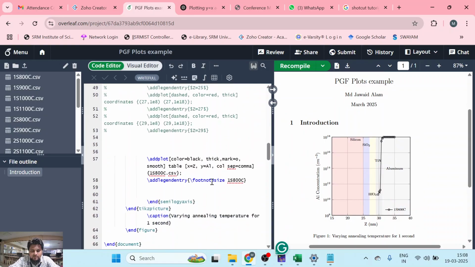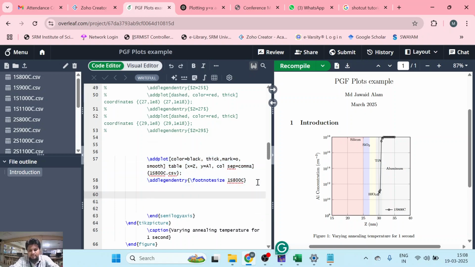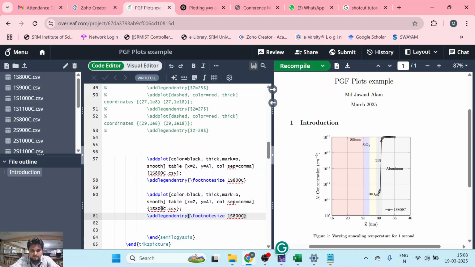Likewise, you can also plot another data on the same graph by just adding this, and let's assume I want to plot 2 seconds 1100. So I will change the file name as 2 seconds 1100 C, and change the legend also.